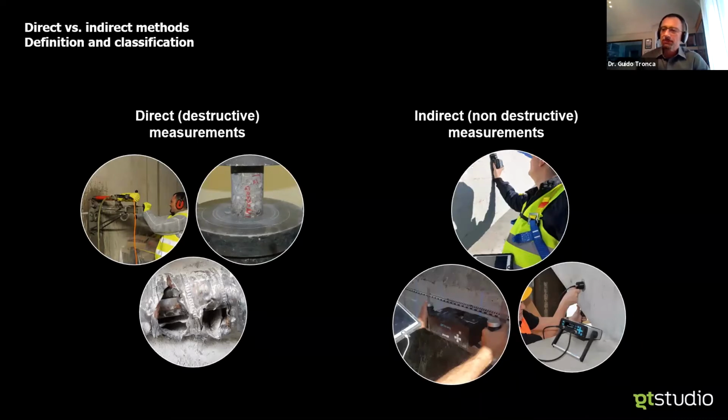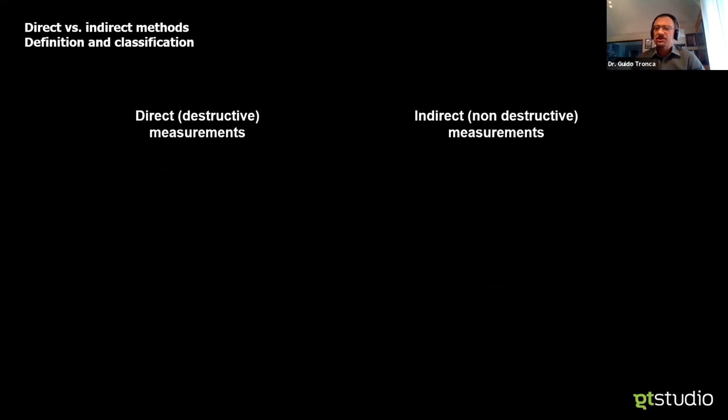Old school method for finding reinforcement and PT ducts: breaking, visual inspection. Other way of doing it. Is there a better way of doing it? Are they outdated? The answer is no, basically. There's no point in being a partisan of one or the other team. The key point for a professional, for an inspector, is the best combination of both in order to extract the maximum amount of information.